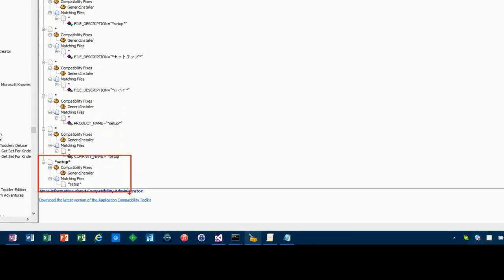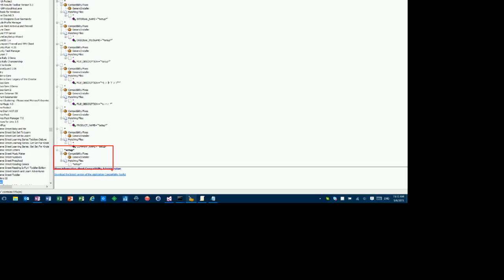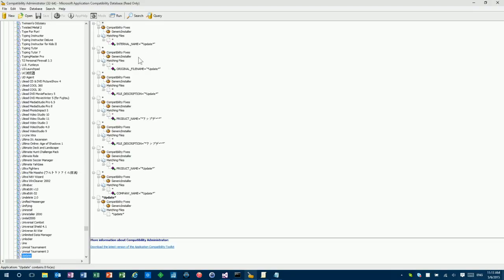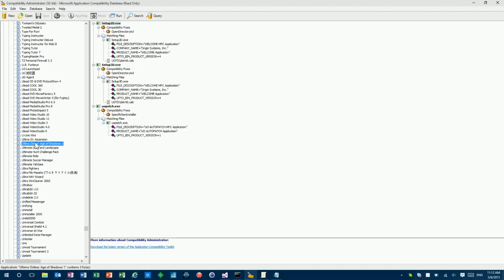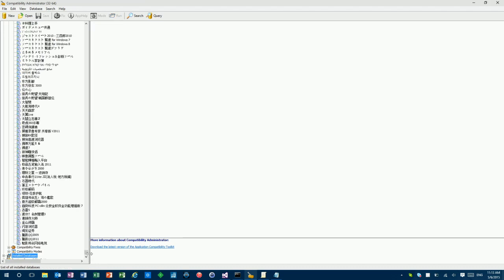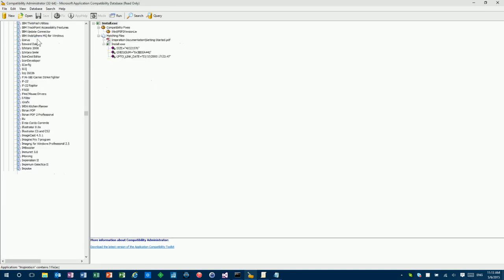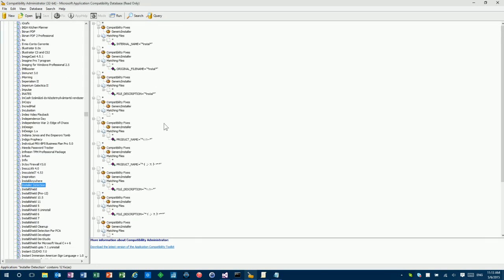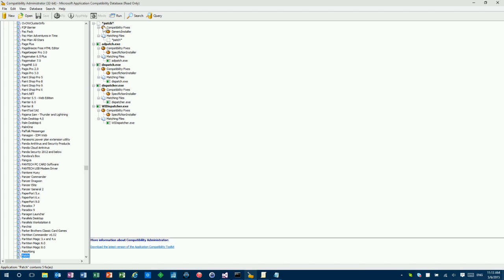And you can try this yourself. Take any old app you want, rename it to include the word setup, and all of a sudden a little shield's going to appear on the icon for it. Setup is one trigger. We also have update. So the word update will trigger it. Let's go back to the beginning. Install is actually hidden under installer detection. So INSTAL and patch. And patch, and we're smart enough to try to exclude dispatch and dispatcher and WI dispatcher and AD patch.exe, but otherwise we catch everything else called patch.